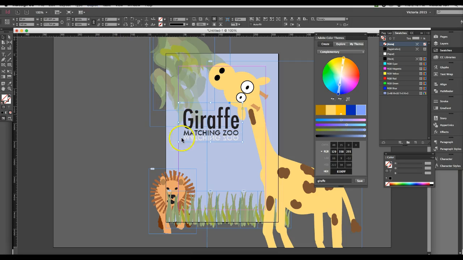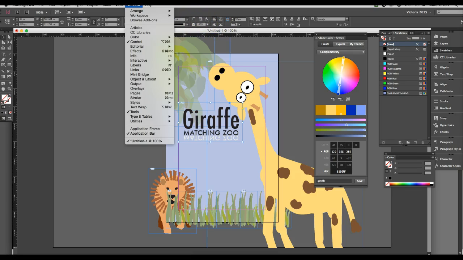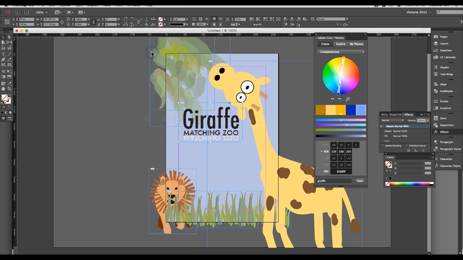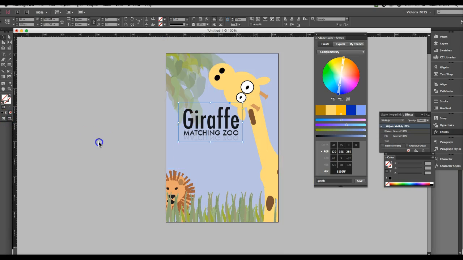There we go. And I don't want that to be so gray, so I can also, in InDesign, I'm showing you all these tools, you can go to Window and Effects, which gives you a whole bunch of choices. It's like layer panels in Photoshop, and I can multiply that, which means it overprints the blue. And now you see that shadowy effect to the matching zoo stuff? Okay. So now we look at this. Okay, so I'm going to save my document.